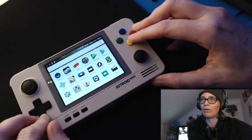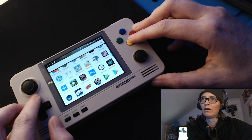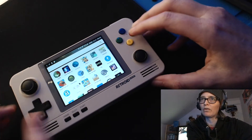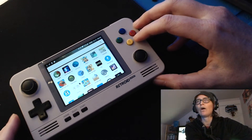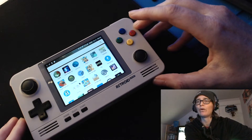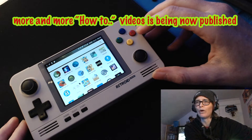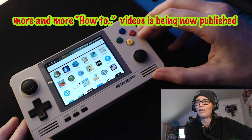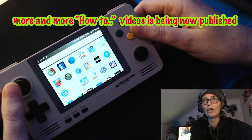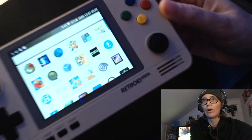If you don't have to worry about anything but want to do any other stuff, you have to do some tinkering. I have watched so many people review this handheld and not one single reviewer really dived in to show you what it takes to get a game up and running. Classic Boy is probably one of the apps I would recommend getting — it's a paid app, buy it, I think it's like two or three dollars.